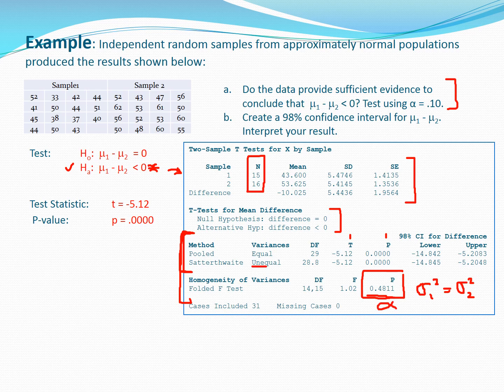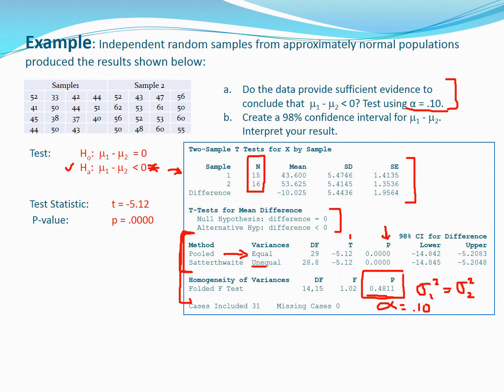Compare it to alpha. Now, in this test, I told you to use an alpha of 0.10, but that refers to up here. In another example, I might say use an alpha of 0.01 or 0.05. All those are acceptable values for alpha. When you're doing this variance test down here, we're going to make alpha as big as it can be. I always want you using 0.10 when you're doing this variance test. Doesn't really matter in this case, though, does it? Is this p low? It doesn't matter if you're using 0.01 or 0.05 or even 0.1. P is not low. P is high. We fail to reject. We can't say that the variances are unequal. We're going to use the equal row.